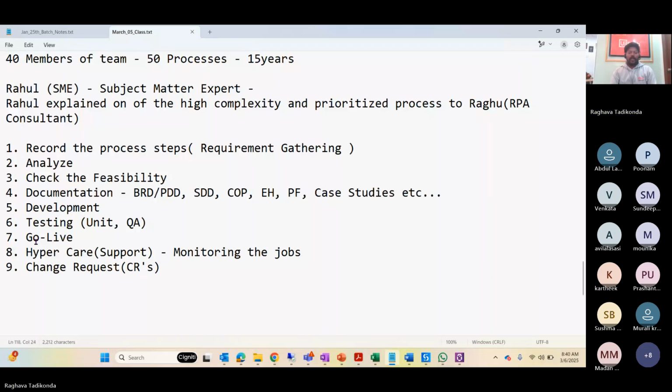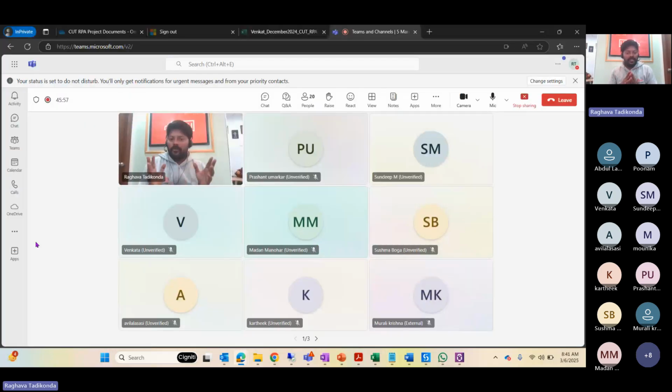Change request. So after you performed these steps, the client came up with some changes. Hey Raghu, we have got some changes in the process. You should update your automation. Again, you should analyze the steps. You should go through the changes, how much time is required, how much money they should spend, what technologies are required, everything the same again.